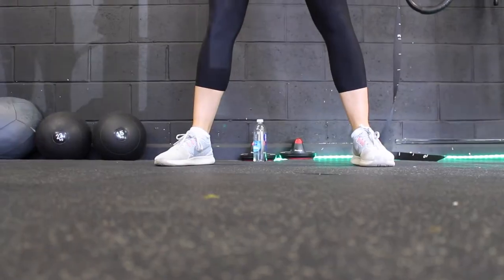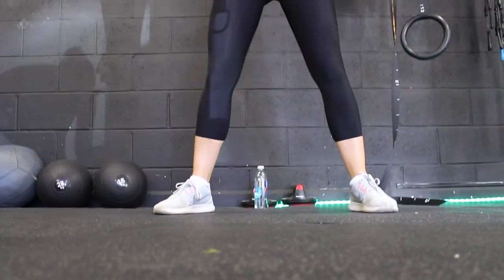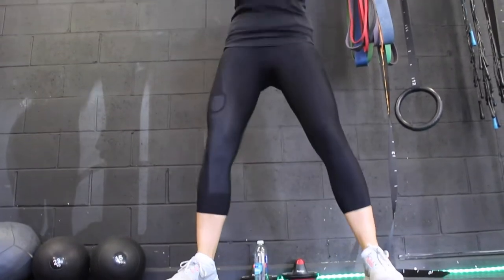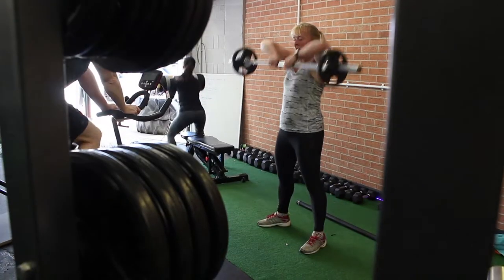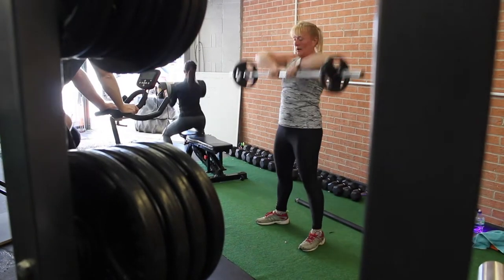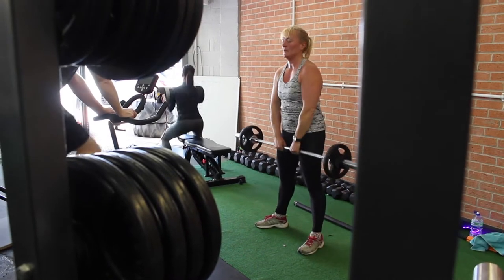Hi, so we're here with personal trainer Steve from Steve Sheppard Transformation Coaching. Tonight you did upper body and lower body exercises. We use big functional movements such as squats, push and pull movements — one big upper body exercise and then immediately into a lower body exercise. This gets the heart rate jacked up pretty quickly, which burns more calories and hopefully burns more fat.